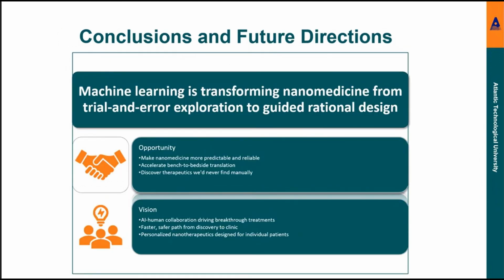So finally, I would like to say that machine learning is not really here to take anybody's job. It's just here to enhance whatever we are doing. It helps to save a lot of time instead of going through the trial and error stage. So we know exactly what is expected based on the prediction we have been able to make, and based on that we can easily go to the lab and design what the machine learning model has actually predicted. So with the use of machine learning, we can do what we are supposed to do on time. And this can be done through collaborative efforts. So there can be AI and human collaboration to be able to do that.